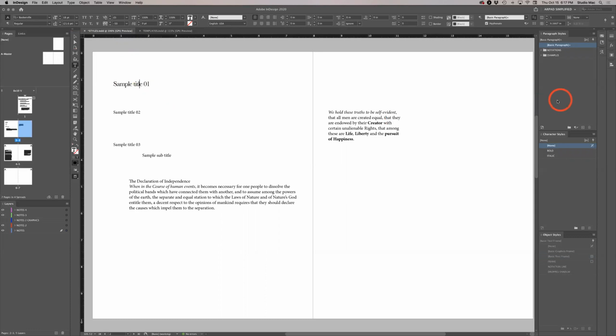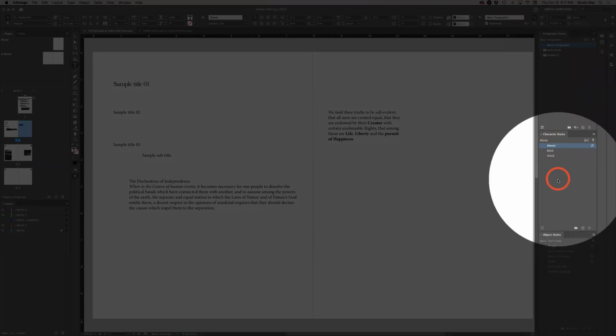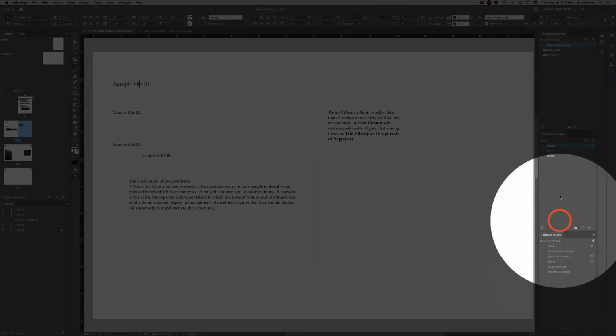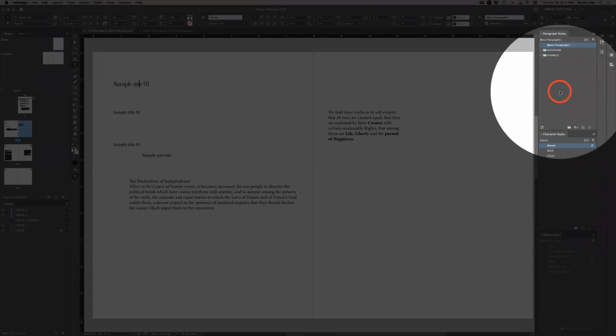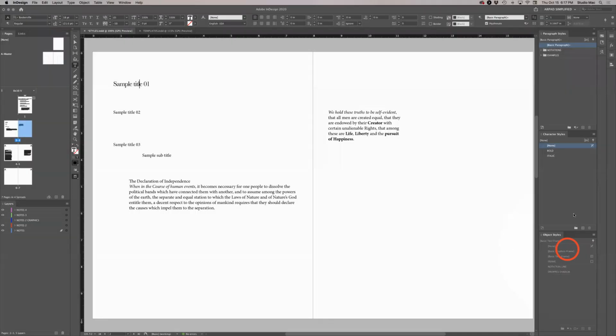And then we navigate to the panels. Now, in my case, you see that I have three panels here: paragraph styles, character styles, and object styles. And these are assembled as independent panels in a single column. And I do that because I use these a lot. These are really one of the primary panels that you access a lot. Okay, so in this case, I create a style. And you can organize styles into panels.